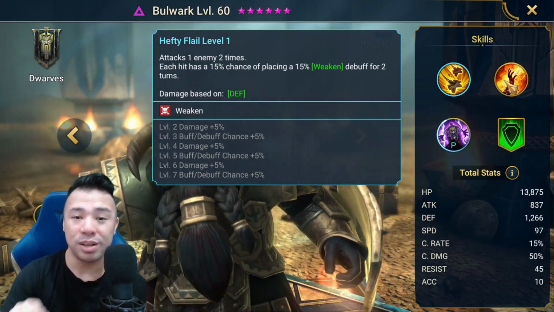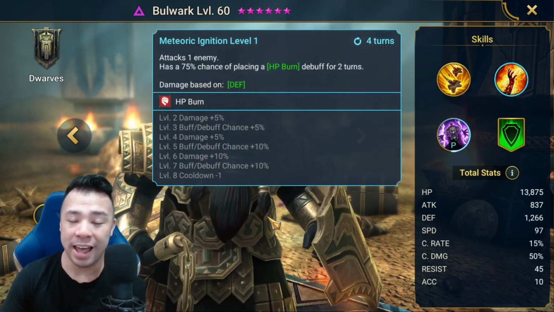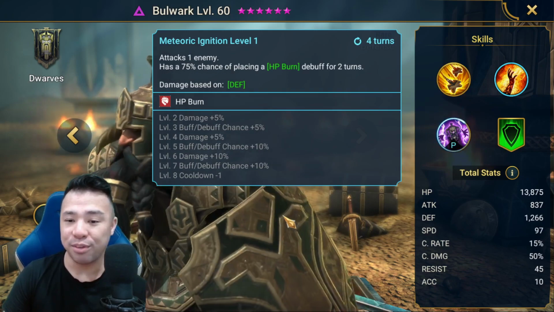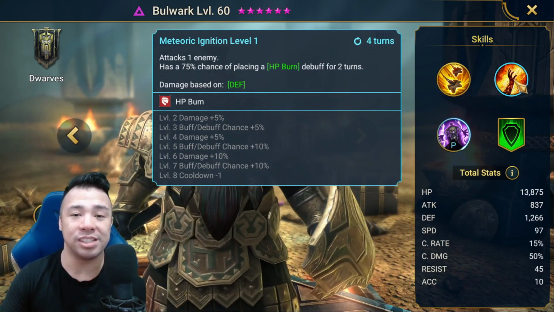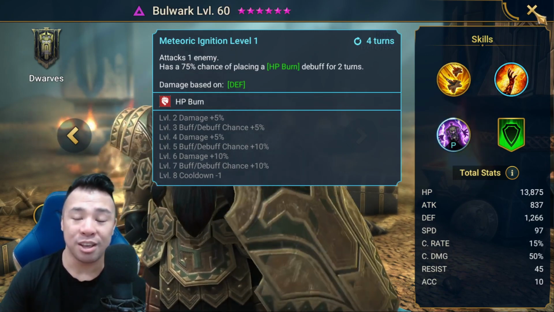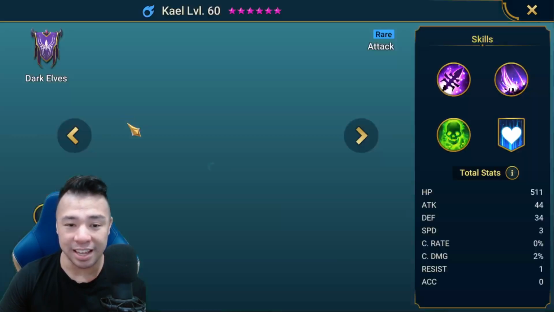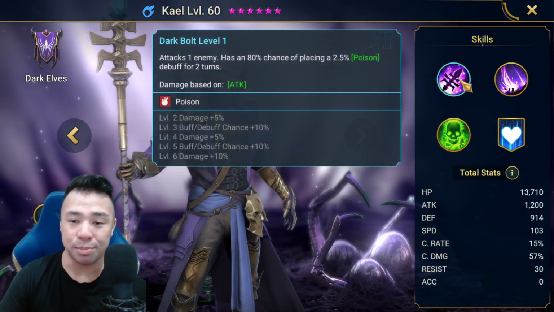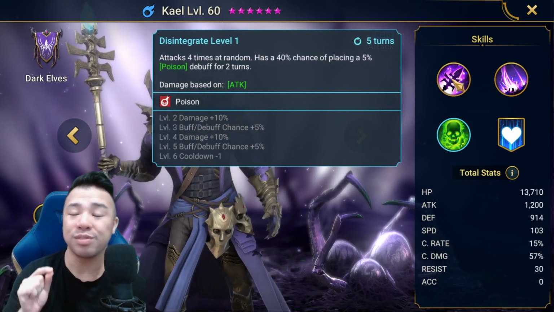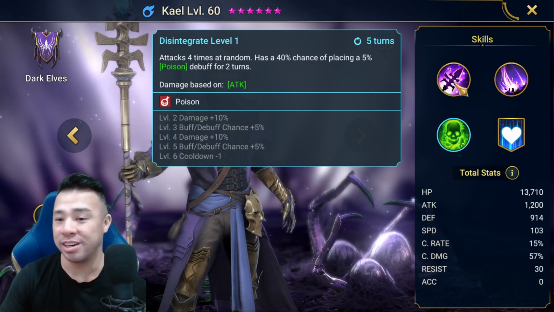Another one, we're going with the same champion right here, HP Burn. HP Burn is excellent for the Clan Boss, but you can only place one HP Burn at a time for the Clan Boss. He will take damage each time he gets a turn. One thing that is similar to HP Burn, but you can place multiples of. Let's go to a very popular starter champion, Kayle. Alright, Kayle places a lot of poisons in his A1 and in his A3. Alright, poison is excellent. One of the best ways to deal damage to the Clan Boss. Consistent damage every single turn.